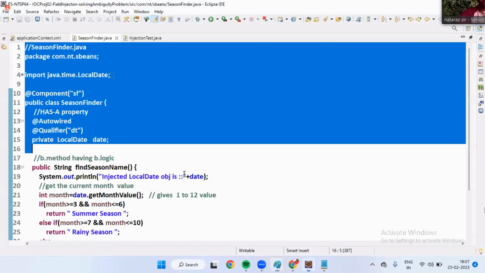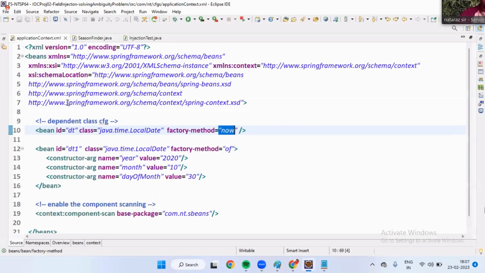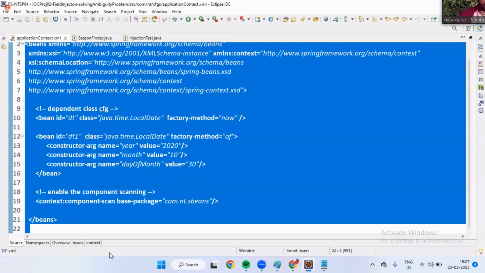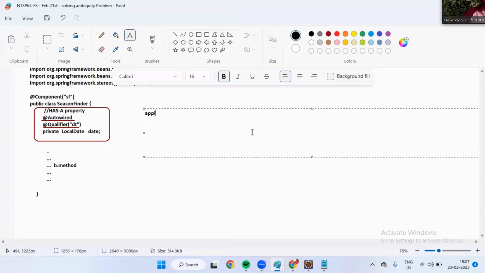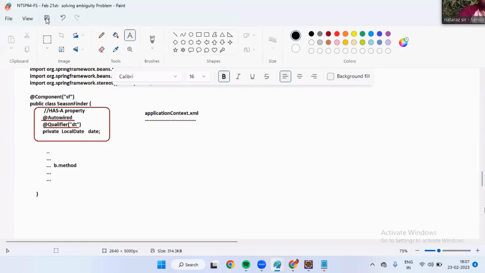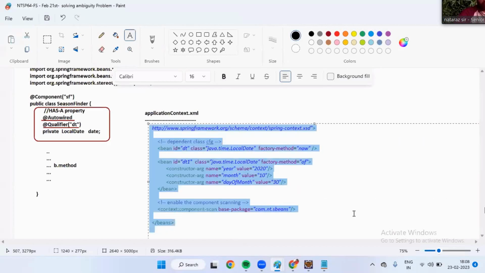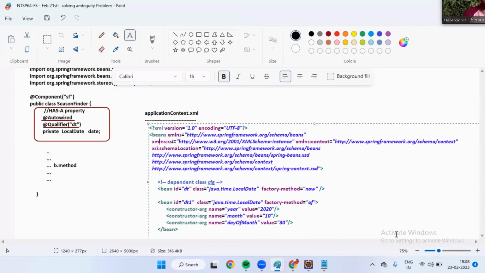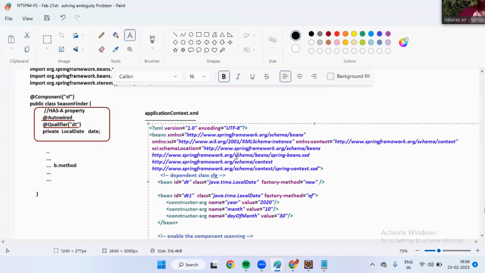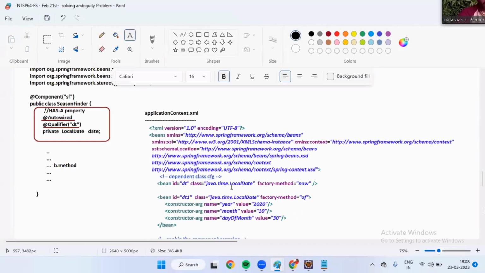Tell me, applicationContext.xml. Copy this. Here is my applicationContext.xml.